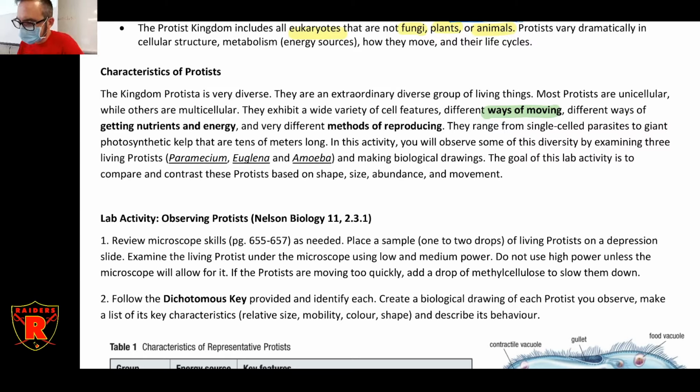They have locomotion. They have a whole bunch of different ways to get energy. Like I said, some of them do photosynthesis, some of them eat stuff. They have lots of different methods of reproduction. Some of them do straight up mitosis, so they will just grow, split, grow, split. Some of them will bud, which means that they build a copy of themselves beside themselves, attached to themselves, and then push it off, and then it becomes another thing.